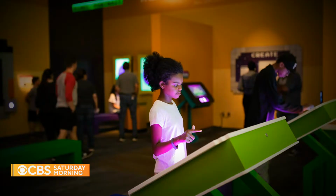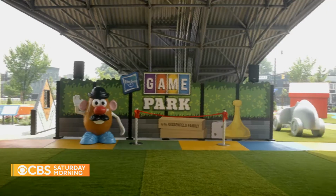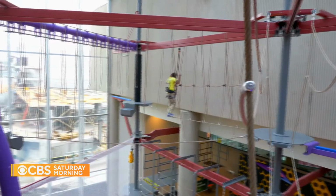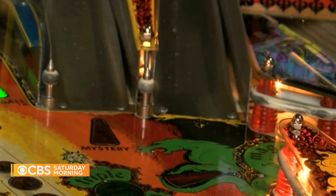When the museum was founded in 1969, it was originally called Margaret Woodbury Strong's Museum of Fascination. Since then, the museum has adapted the play mission, acquiring the National Toy Hall of Fame. Today, there are playgrounds, a reading adventure, and even a rope course to explore. So there's interactive elements, whether that's you're pretending to be in a pet care center, or you're playing a video game that was maybe one you played when you were younger. It's a great chance to animate play in a museum setting. It's a little bit different than most museums. Yeah. And that difference is one that can definitely be felt. Playfully, yes, but also meaningfully.